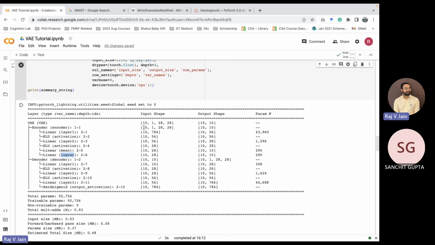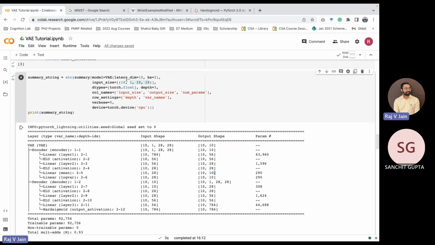the encoder basically takes in, let's say, 10 images of the shape 1 cross 28 cross 28, right? The linear layer acts upon this 784 dimensional vector, gives me 56. The ELU doesn't do anything to reduce the shape. It's just applying the function pointwise, that is, every element goes through this ELU activation function. We then have layer 2, which does the next sort of reduction, and then we have finally the linear layer, which takes in 28 dimensional vectors and gives you, let's say, 10 dimensions output.